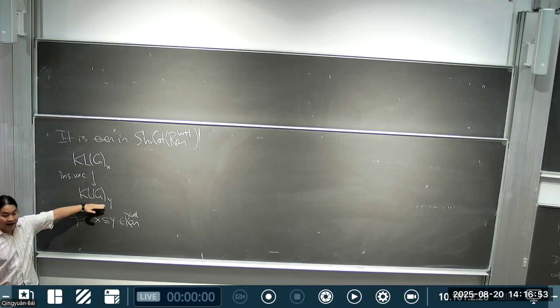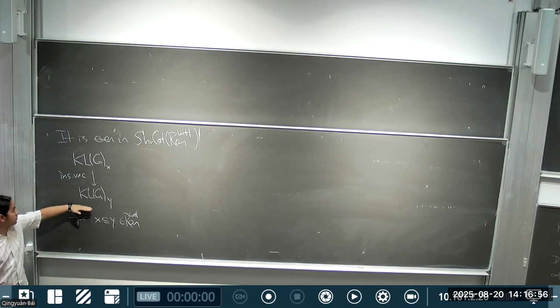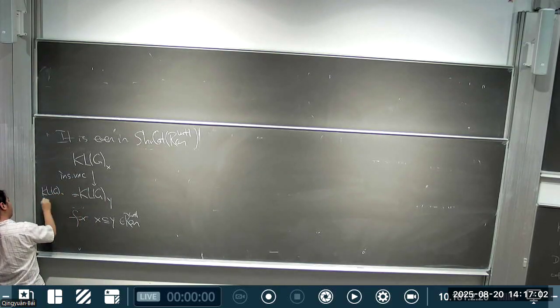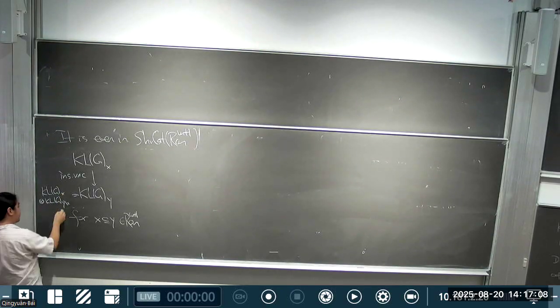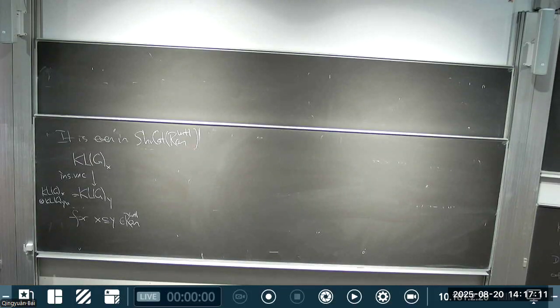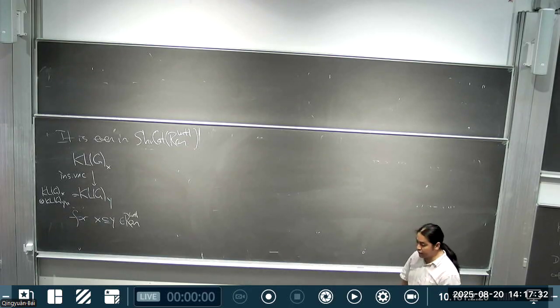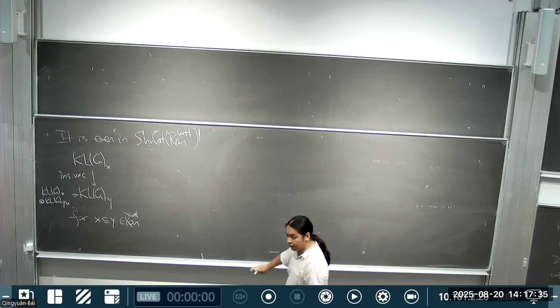So KLGY, by the factorization property, is just the tensor product of KLGX and KLG supported on the complement subset of Y. Therefore, to describe this function, we only need to produce something inside this tensor product. For the first factor, you just do nothing. And for the second factor, you just put some vacuum representations there. If you forget what the vacuum representation is, we will see it later. But now I'm just saying we put vacuum representations for the points away from X. And this is the unital structure given by KL.